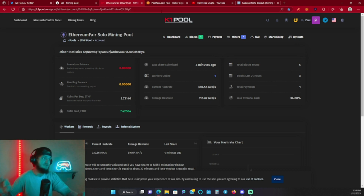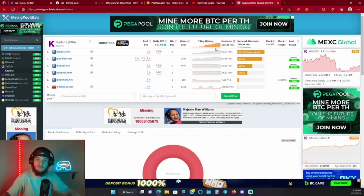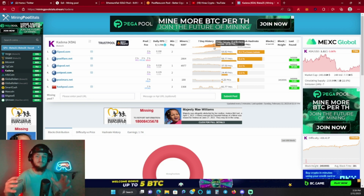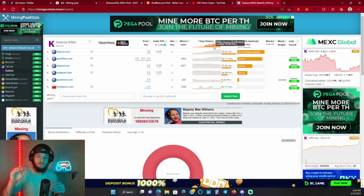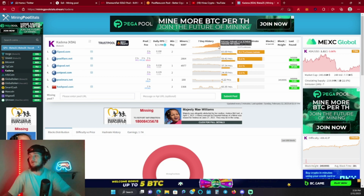The biggest thing I want to talk about is Kadena, right? If we look over here on mining pool stats, you can see that the past 7 days has really been a parabolic move for the hash rate. It's finally starting to plateau a little bit, and that's the way they do it. They'll send these miners out in batches, so a few groups of people will get them at a time, then it'll plateau out, and a couple months later it'll take off again. Kadena's a fairly young network, so just a few miners can really do damage to the hash rate. So we'll see what happens.